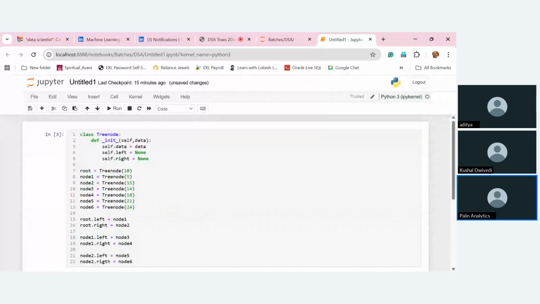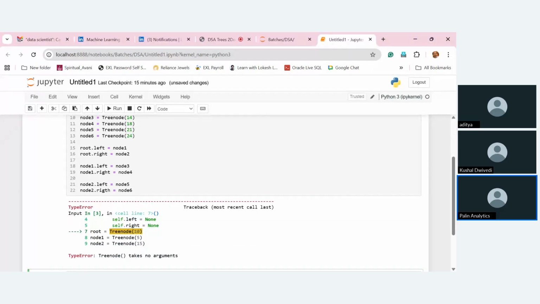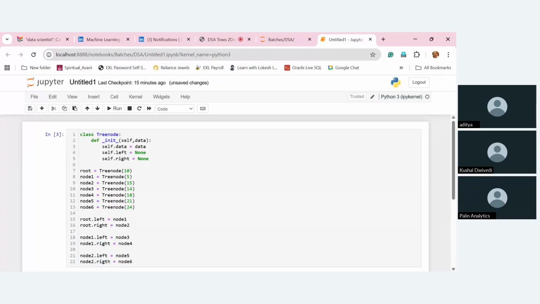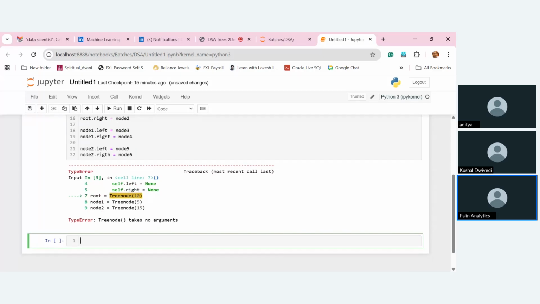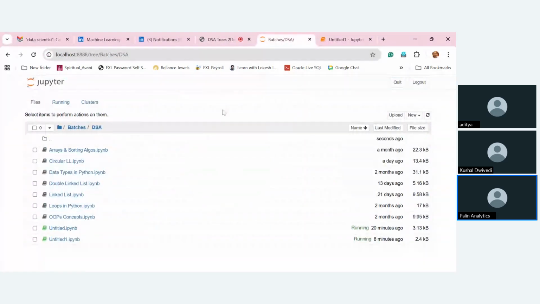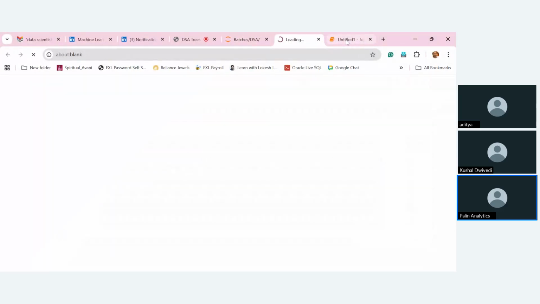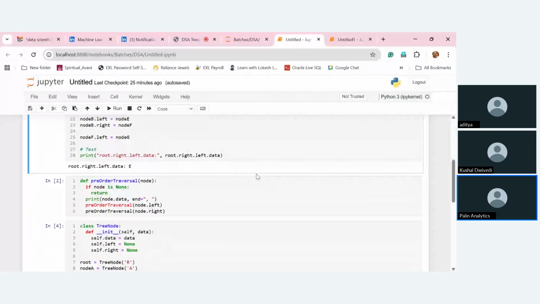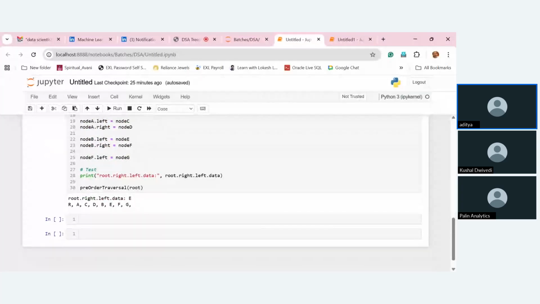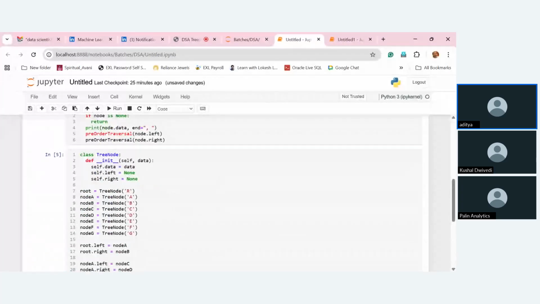It should take this TreeNode. It was working perfectly fine over here, so why is it giving an error over there?